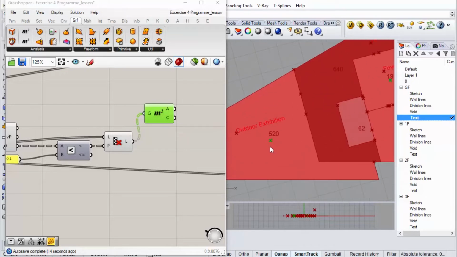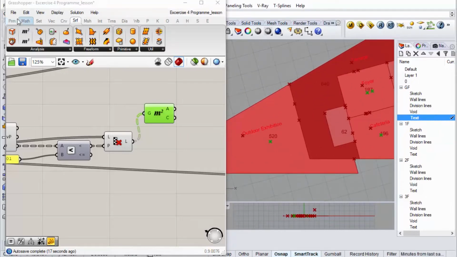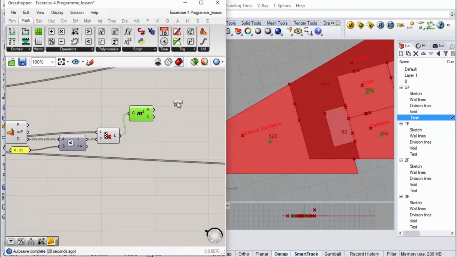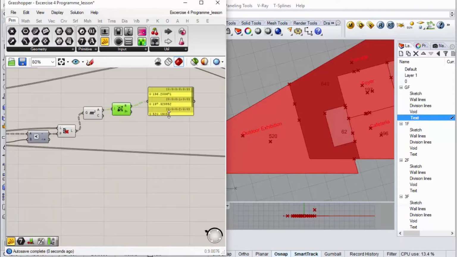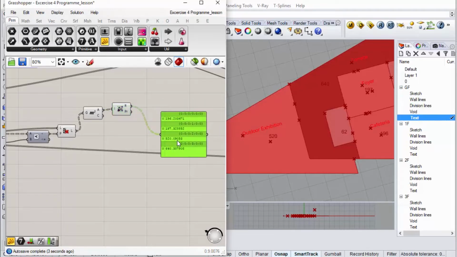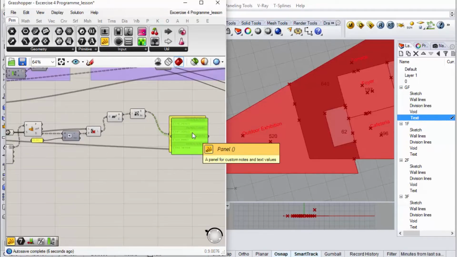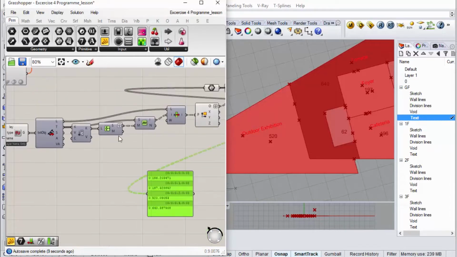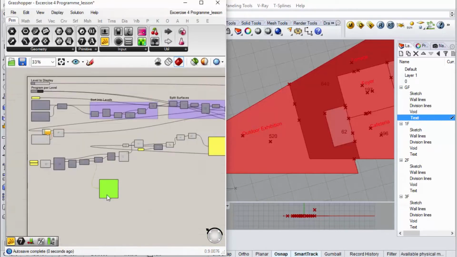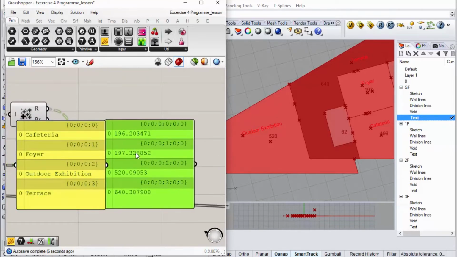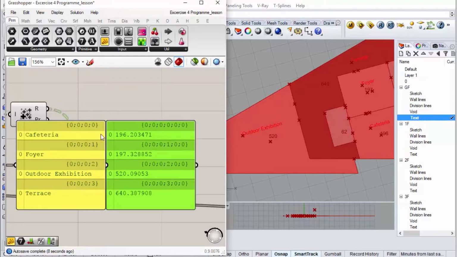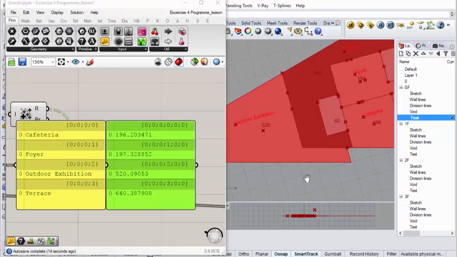Let's just test what happens when we compare this with our initial set of programs. There it is. Now this should correspond exactly with what we see here.